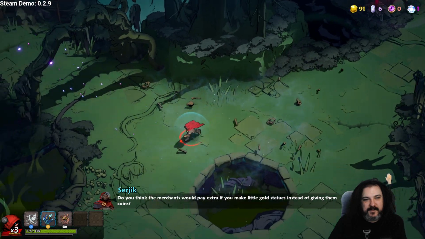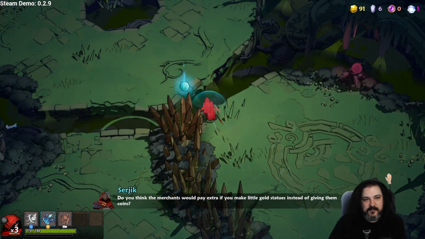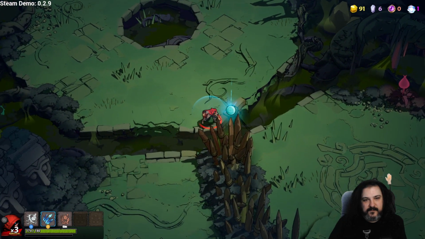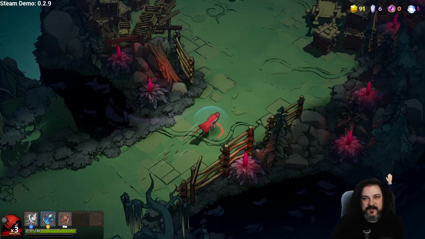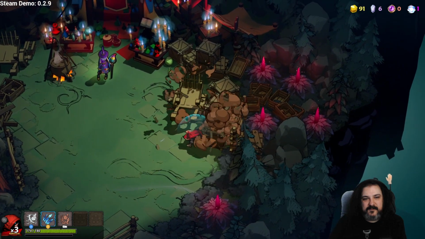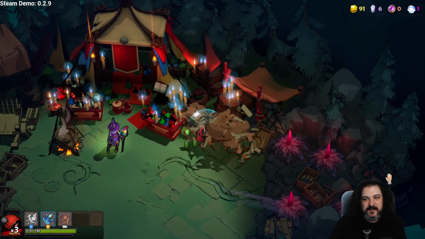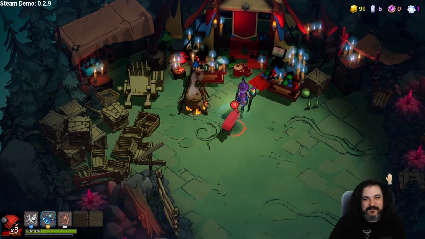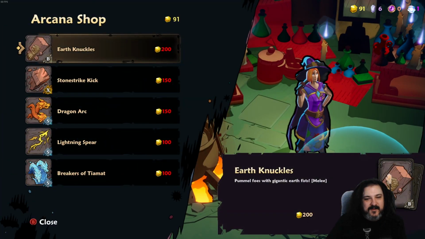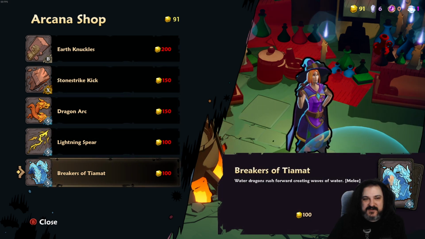The merchants would pay extra if you make little gold statues instead of giving them coins. Where's that orb? Five people in pits. Earth knuckle stone. I feel like these are all the spells they have in the game. I'm starting to get that impression.